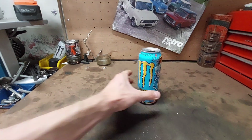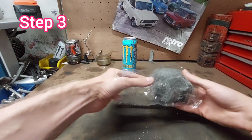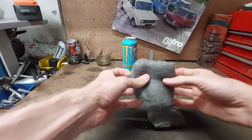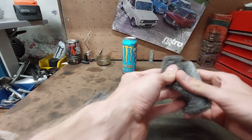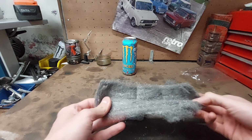Done. Step 3, open your pack of wire wool. This stuff, would you believe it, is actually highly flammable. Who knew it? Steel wool. But either way, you're not going to be setting fire to it anytime soon if anything goes to plan. So you just need to pull it out and get it relatively thin.